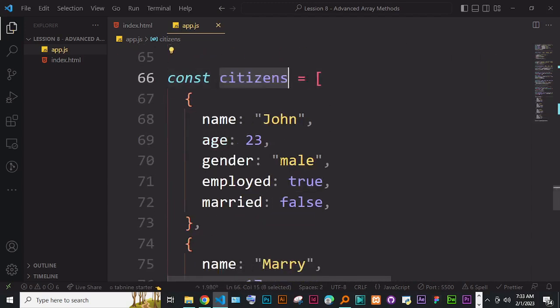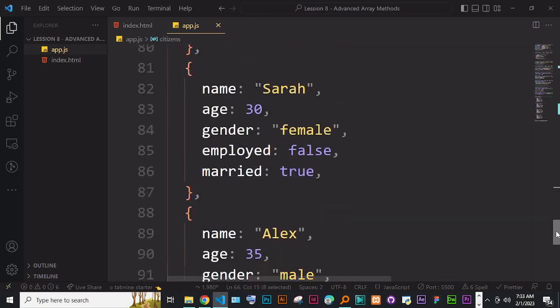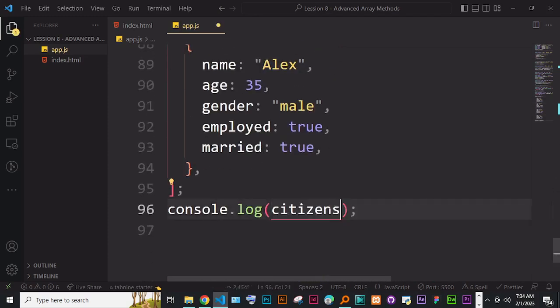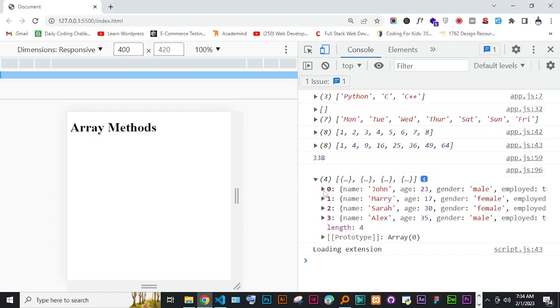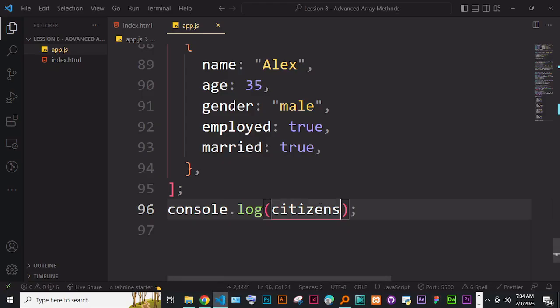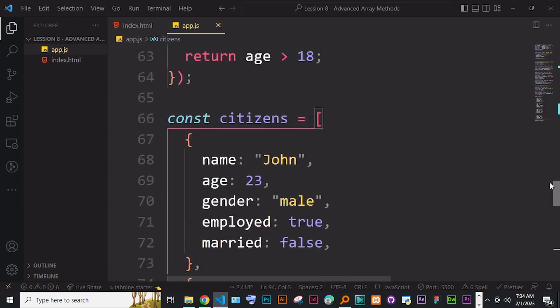By the way, some of you may say this is the first time you are looking at an array like that. You see that citizens is actually an array of objects, and most data in the database is kept like this. So you have to get used to extracting data in this format. So for instance, we can start now analyzing this data.